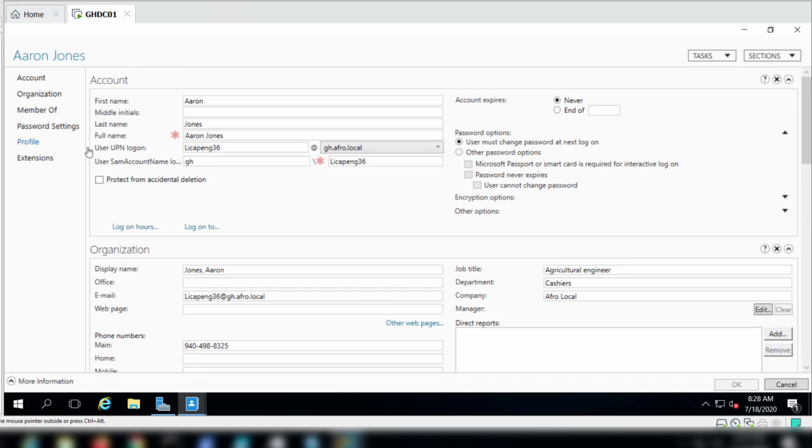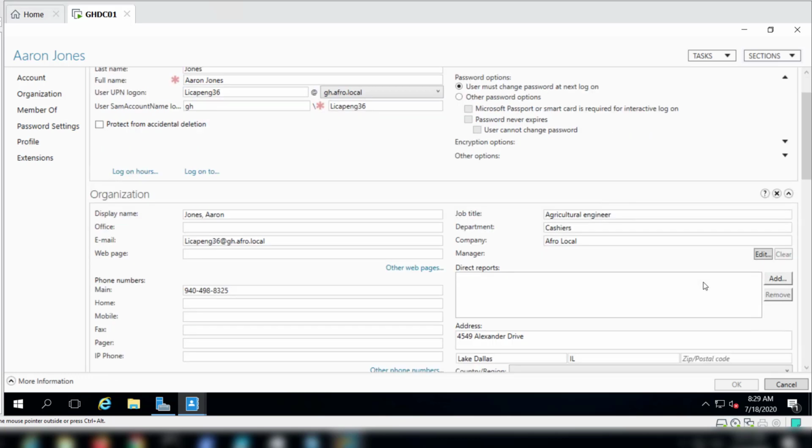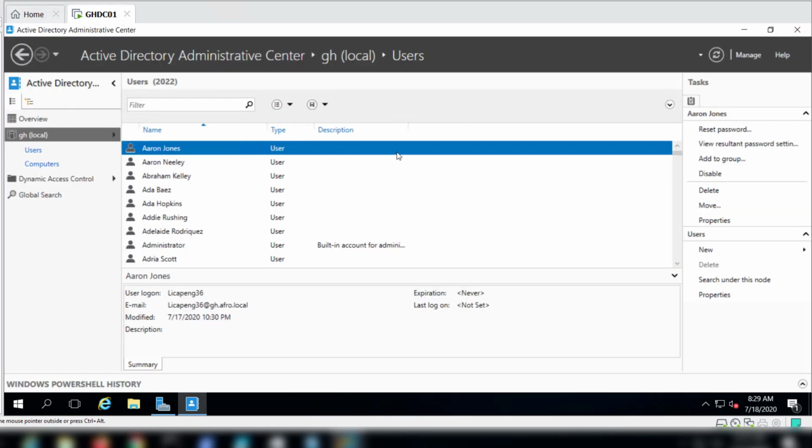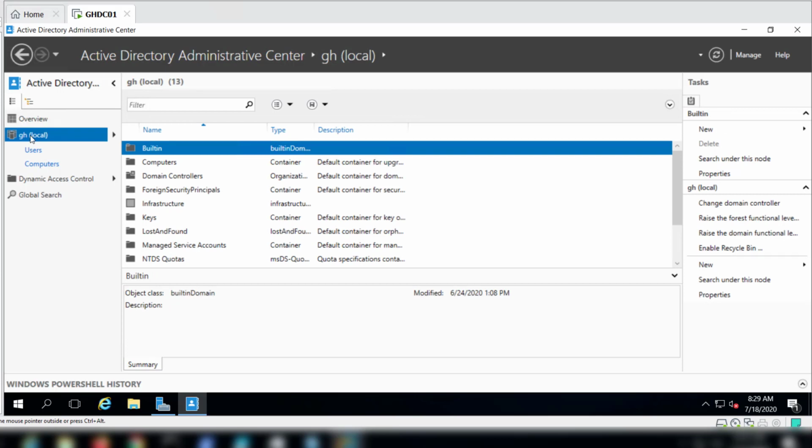So we have already created some groups, but I wanted to step back so we can go through one more task to create some organizational units and groups so we are all on the same page, right? So let me go back to the domain as it's been selected.